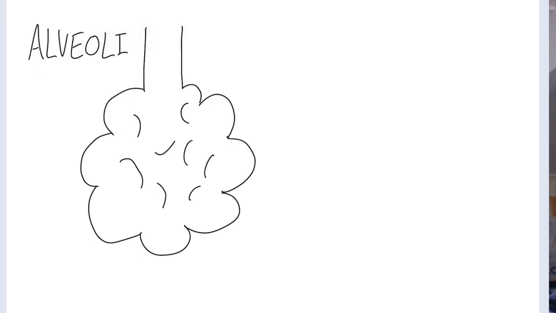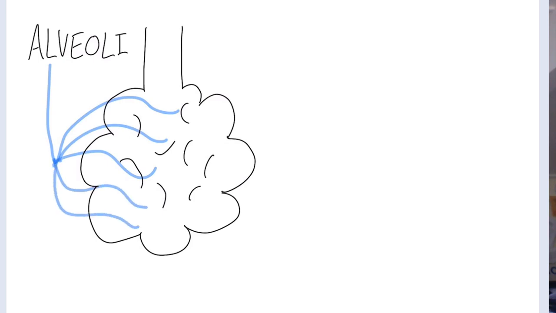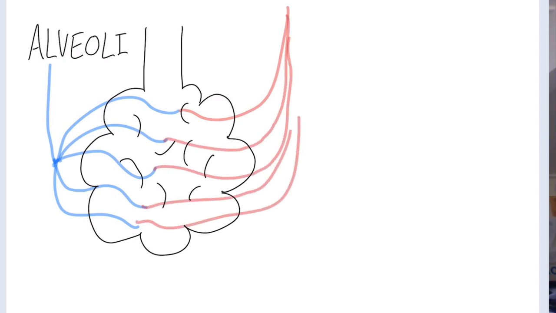Now our alveoli are very important because it is where our oxygen comes in. I'm drawing some capillaries here, this is deoxygenated blood coming in, and what happens is oxygen can transfer from the alveoli into your bloodstream to oxygenate it, and that gets circulated around your body. So that's the basics of an alveoli. You've got lots of blood vessels, the tiny capillaries wrapping around them, and oxygen can move into that bloodstream, and carbon dioxide moves out into the alveoli, and you breathe that out.